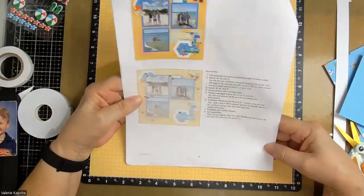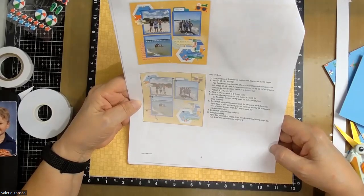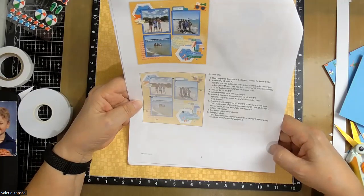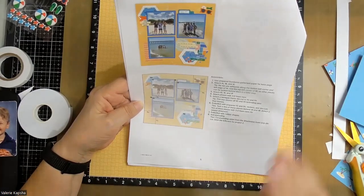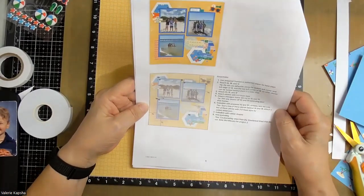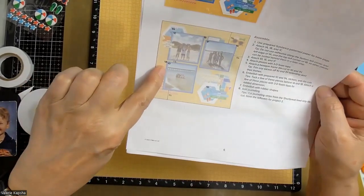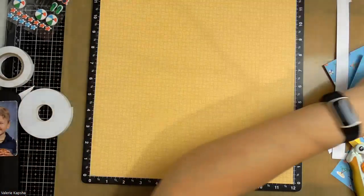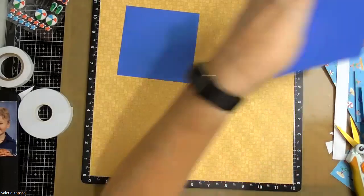All right, so first of all, we're going to add 1A, 1B, and 1C, but we're not going to add adhesive along the bottom left corner and left edge and top left corner of 1B, so we can tuck some things behind that. All right, so that would be, you can see here, this is 1A, 1B, and 1C, which are the bluebird pieces. So we'll get those out.